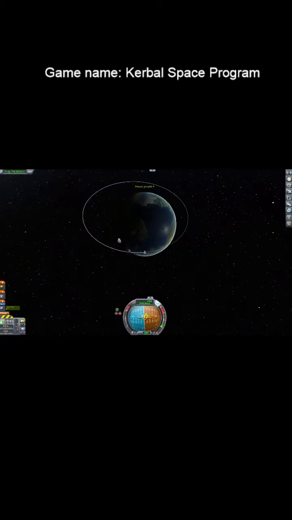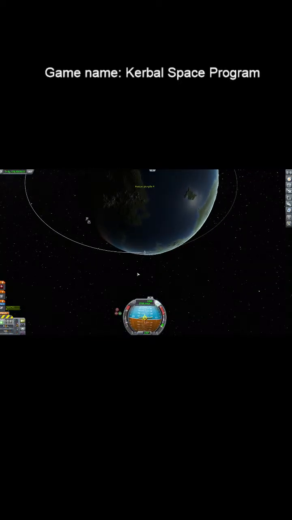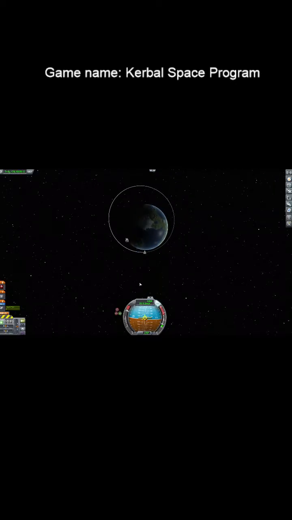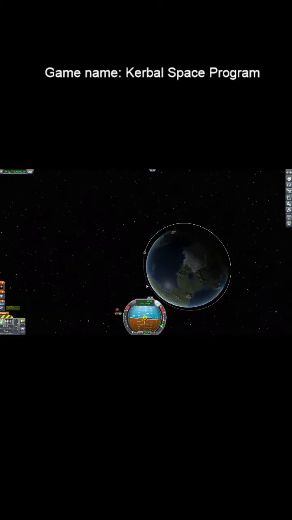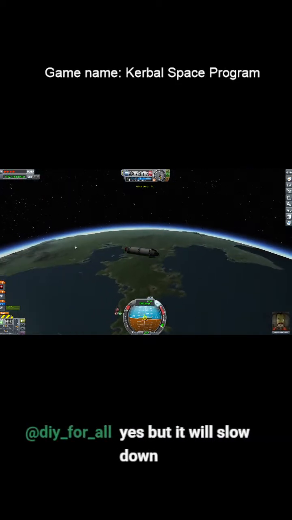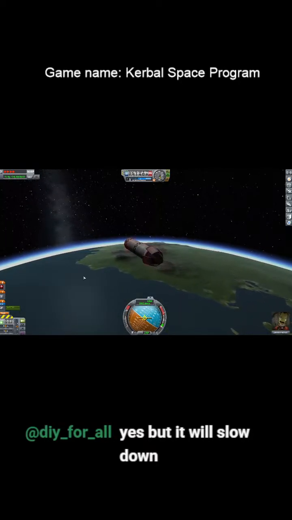Alright, and I'm no longer in orbit. Actually, yes I am. I want to burn retrograde, because this should just slow down my whole orbit. This is just all my fuel now. Okay, that has to be close enough right there. Alright, speed time up. Okay, yeah, I'm falling. I think. It will slow down, yeah.